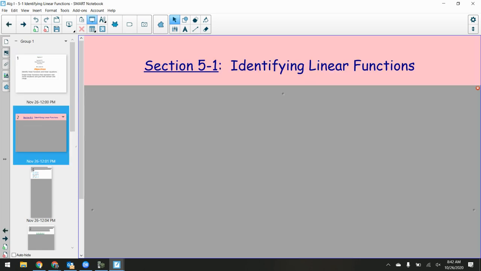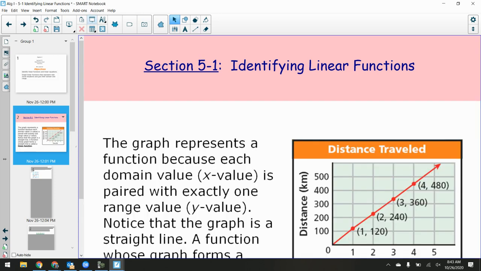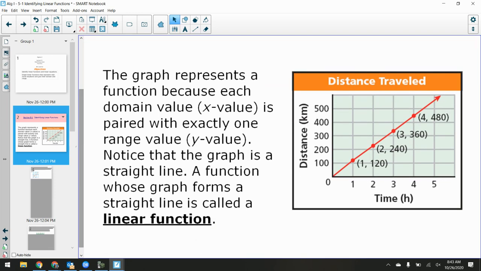All right, so how do you tell if something is linear? Well, obviously, from a graph of a linear function, I hope you'd be able to identify what a straight line is. Like A there. Is A a straight line? No. Okay, wow, we are off and running already then. For our formal definition, this graph represents a function because each domain is paired with only one range. Obviously, it passes the vertical line test, and we see that it's a line, so we would call it a linear function. This isn't even on your guided notes because I think it's pretty easy to tell.